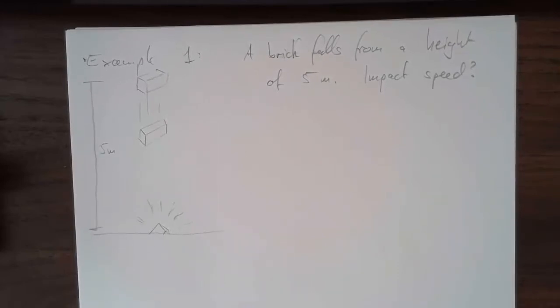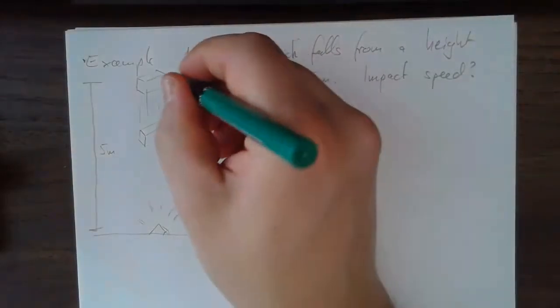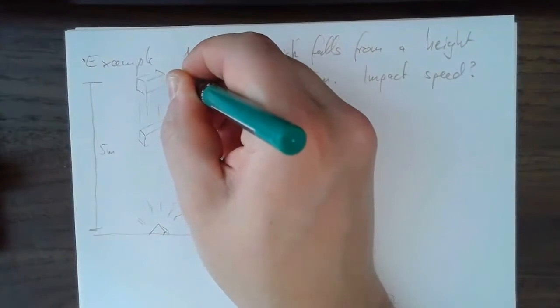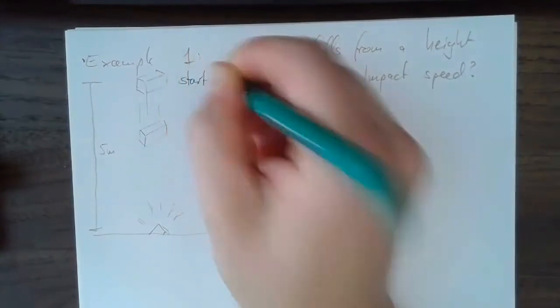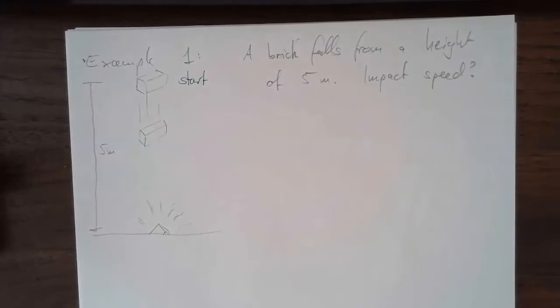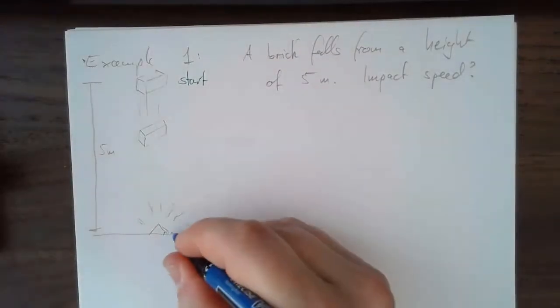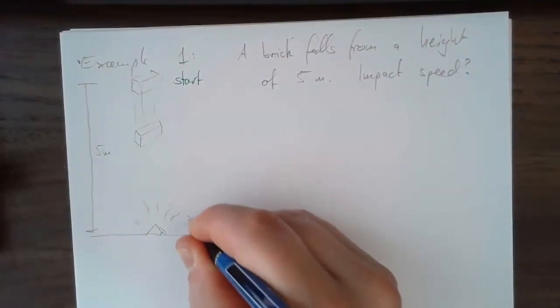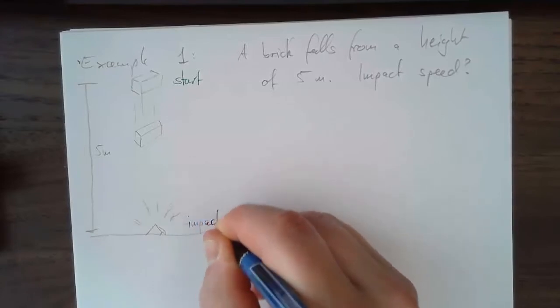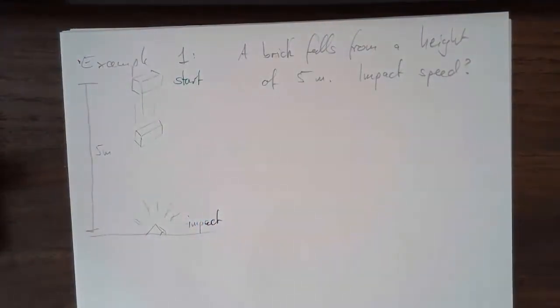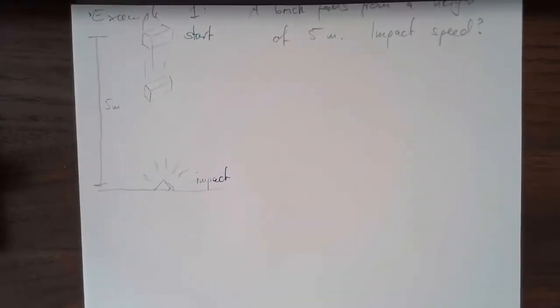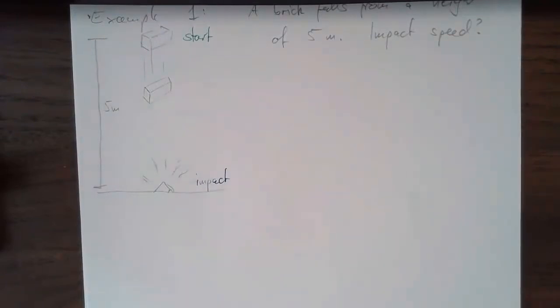But we're going to solve it using energy conservation. So here's how we're going to do this. We're going to ask, what's the energy up here at the start? Then we're going to ask, what's the energy down here just before impact? Of course, the final speed, after everything is said and done, is going to be 0, because the thing is stuck in the ground. But that is after it has interacted with the ground. I care about the speed with which it hits the ground, so I really care about the instant just before it hits.